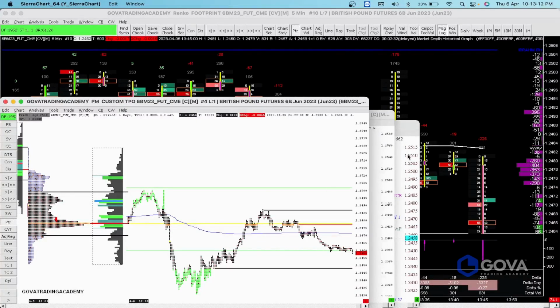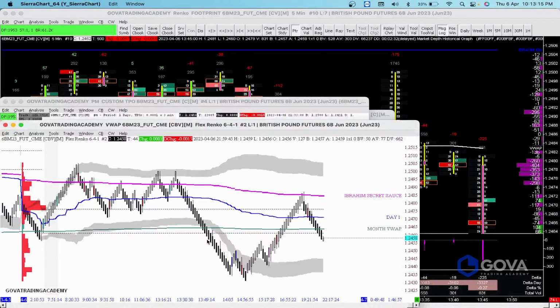Now let us look at the VWAP chart. On the VWAP chart, we can see this shaded area, can you see this gray area here? This gray area here is called the +2 standard deviation band, okay? This gray area below here is called the -2 standard deviation band, okay? So we usually use these two areas as support or resistance levels, like supply and demand levels, in the market.